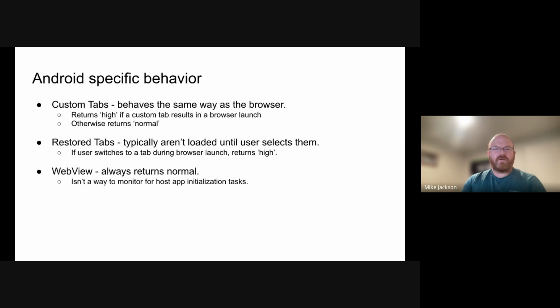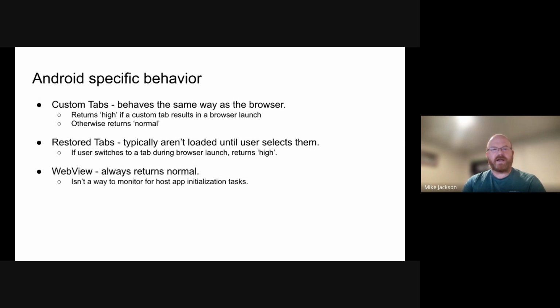So the proposal here is that we just always return normal, but the WebView team might find it helpful to expose an API at some point to allow the host app to participate in that conversation. With restored tabs, those aren't typically loaded until the user selects them.